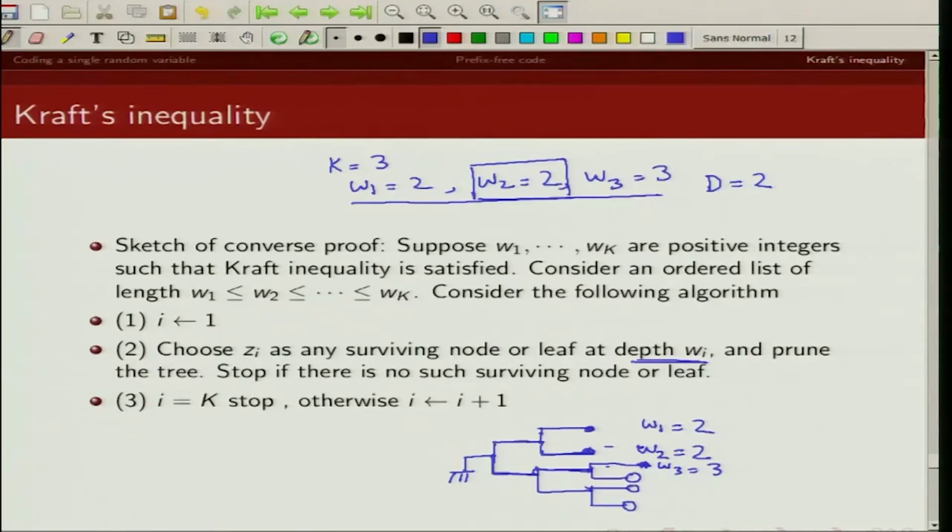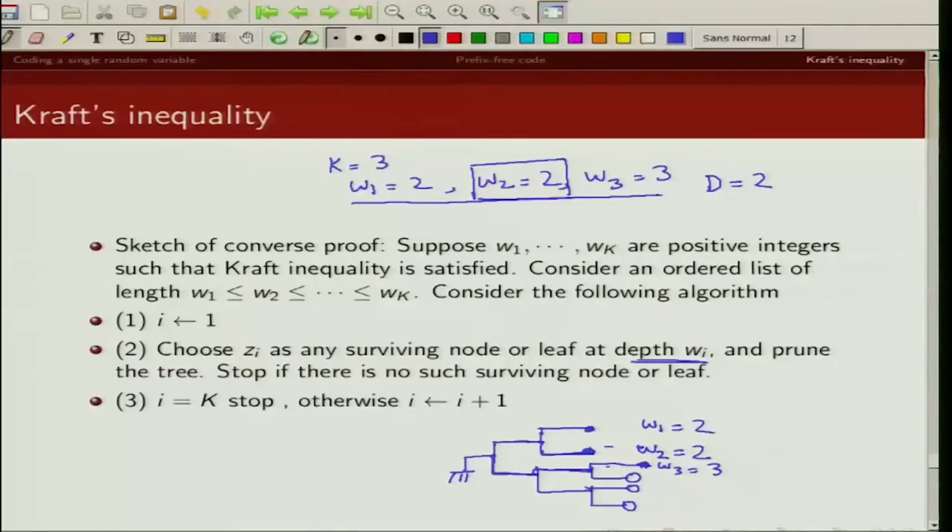Okay. So to repeat what I said, to map each of these code words of length W1, W2, W3, what I do is, I first create a full D-ary tree of depth n, which is the maximum value of Wi, which is Wk, and then I go to depth Wi, which is W1, W2, W3, and I delete all the nodes and the leaves or the branches which are starting from that particular node at depth Wi.